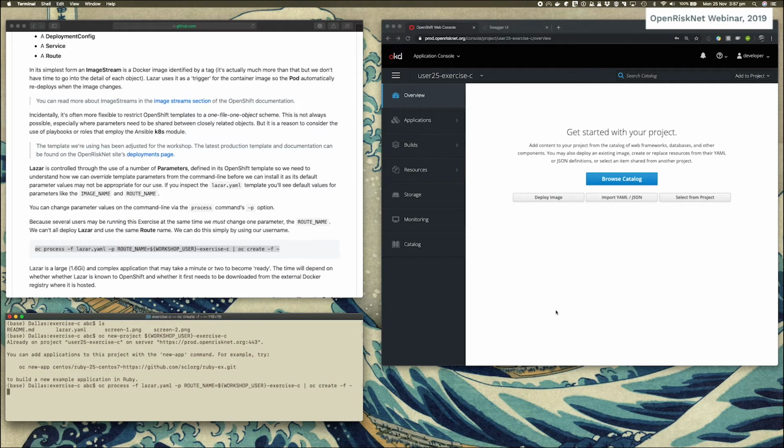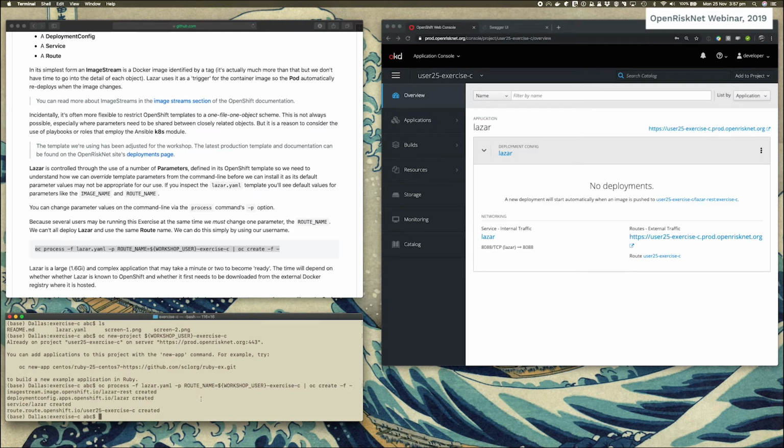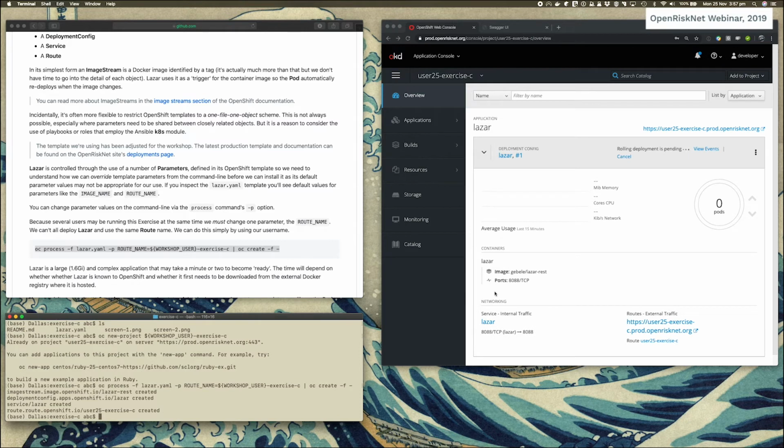In a few moments, we should see this project change to indicate that the objects declared in this YAML file are indeed being deployed. And there we are. You can see that there's a service, a route, and the deployment configuration is starting to take place. The ring here changes various colors to indicate the state of the deployment.